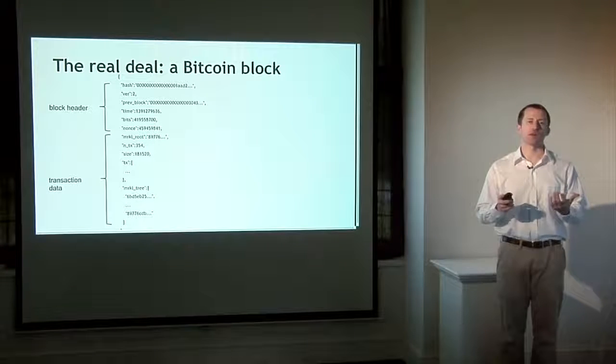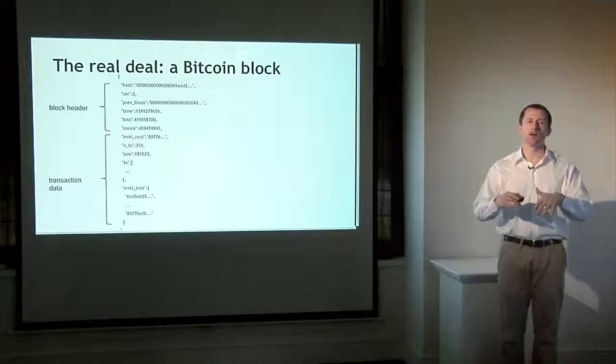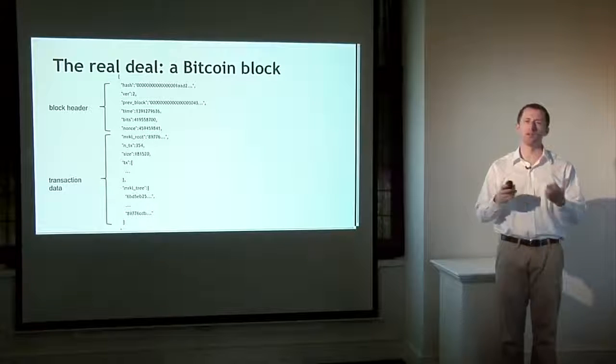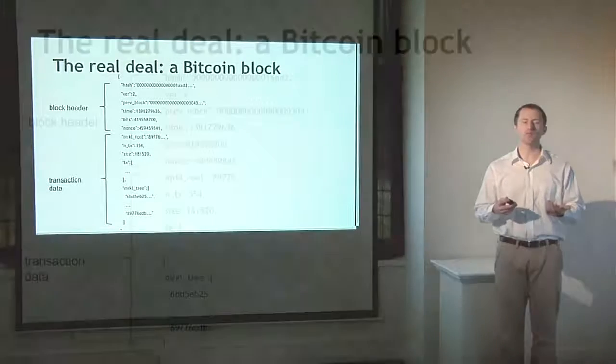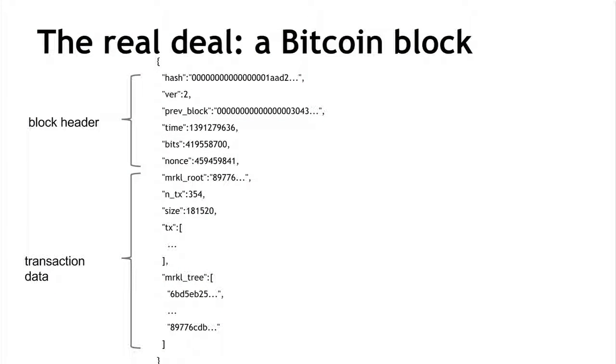What does it look like in practice at the low level? So we'll do another deep dive into the actual data here. So this is what a Bitcoin block looks like. There's what's called the block header, which has all of the metadata for that block. And then there's that Merkle tree of transactions. So basically a long list of transactions. All of the hashes are arranged in this tree structure, which gives you the ability to efficiently prove which transactions are included in a block.